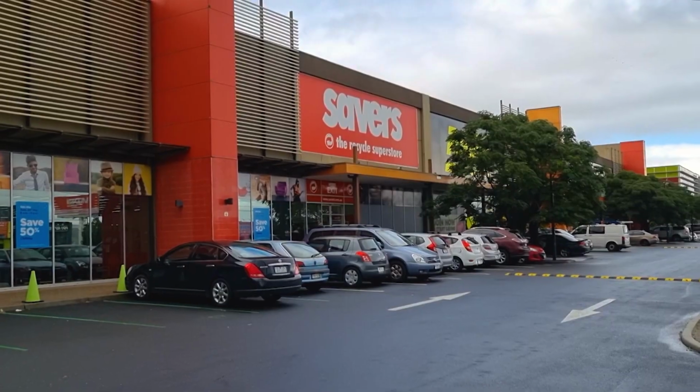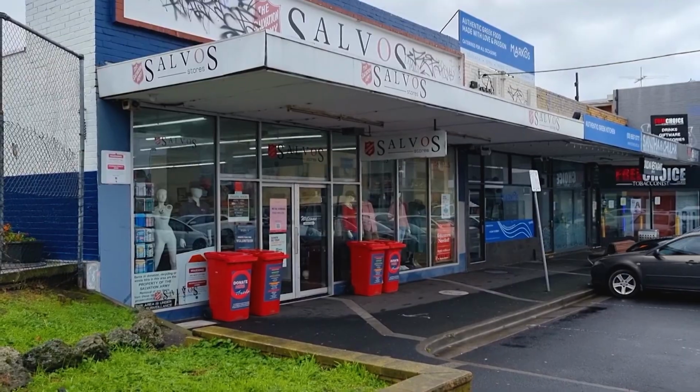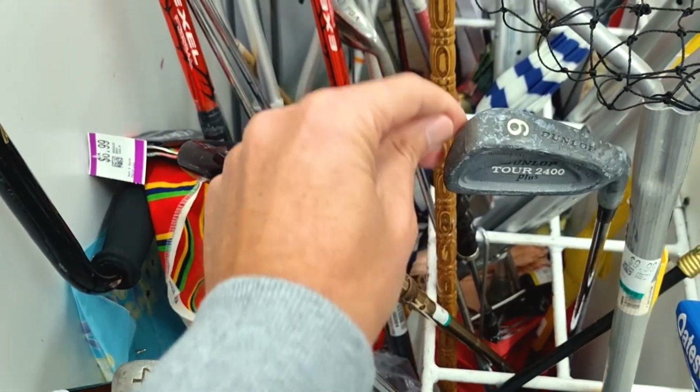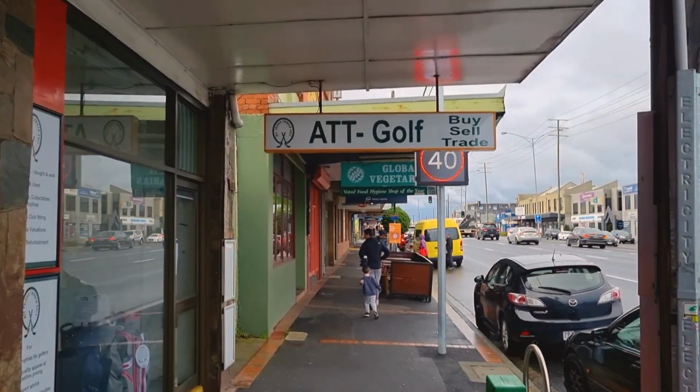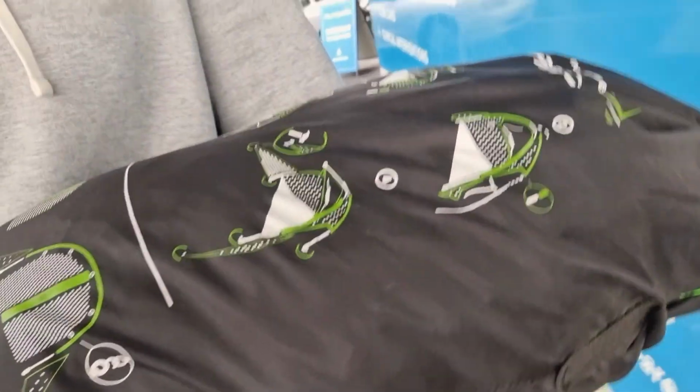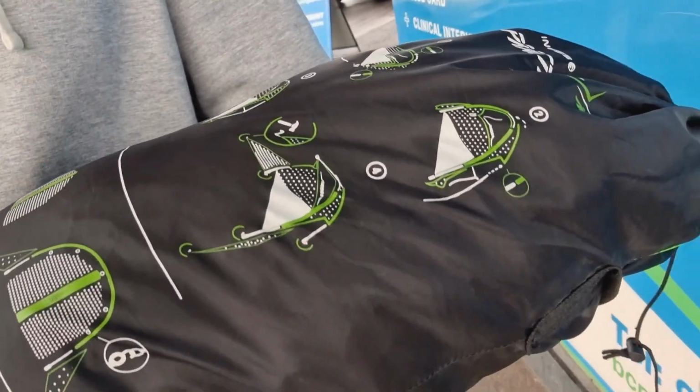Now, I'm a tactile kind of guy, so the idea of shopping online, particularly for golf clubs, didn't really appeal to me. Instead, it was about getting some miles in my legs. If you're patient, gems are there to be found. On this occasion, a bargain at Savers, some fancy irons and a bag at Golf, and the Brotherhood delivered a solution for some much needed practice.